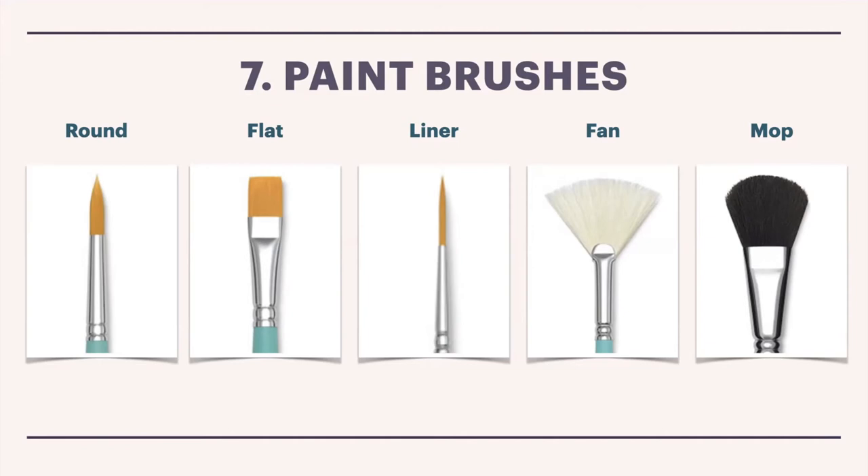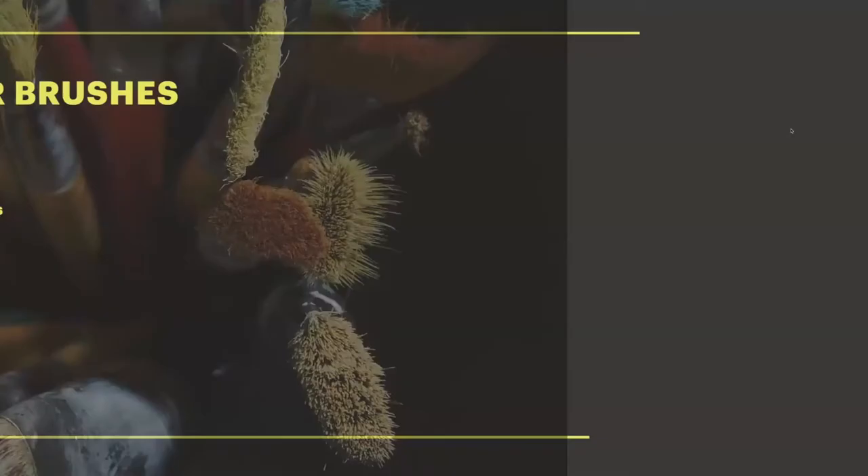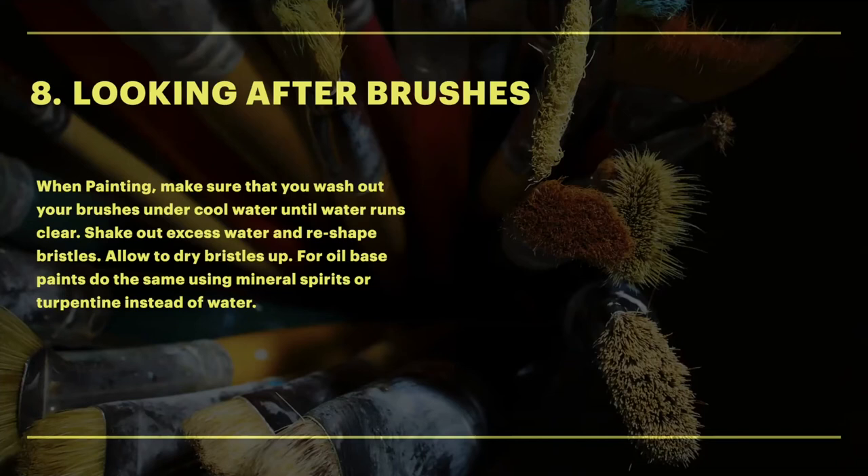When using physical brushes, it's important to know how to care for them. If you paint and then just leave the brush on the side, it'll get clogged with paint and after one use that paintbrush will be useless. For water-based paint, just run the brush under a tap and keep running it until the water runs clear and all the paint has come off. For oil brushes, use turpentine or similar materials. The most important thing is to make sure that when you brush on newspaper, no colour comes out — completely clean. If the paint dries on the brush, it will be useless and you won't be able to use it again.